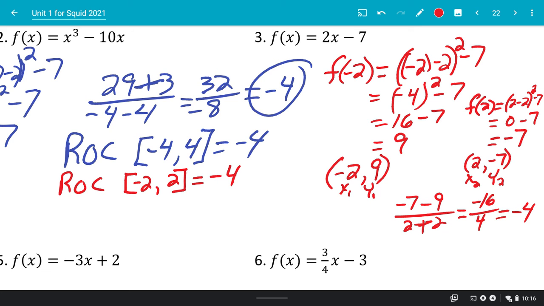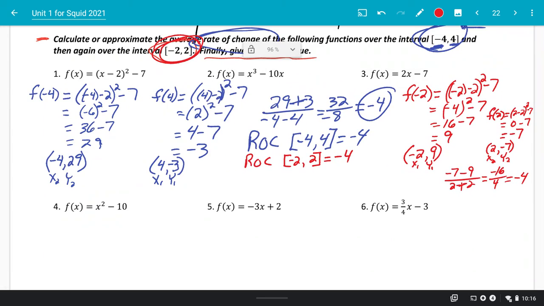And I will tell you, it does not always come out to be the same. Sometimes it does, but not always. And the last thing I need to find is finally give the initial value. What's my initial value? -7. Initial value equals -7. Now, I'm supposed to plug in the 0, right? But do I have to? Not really, not in this case. And I did all of that work just for problem number 1.